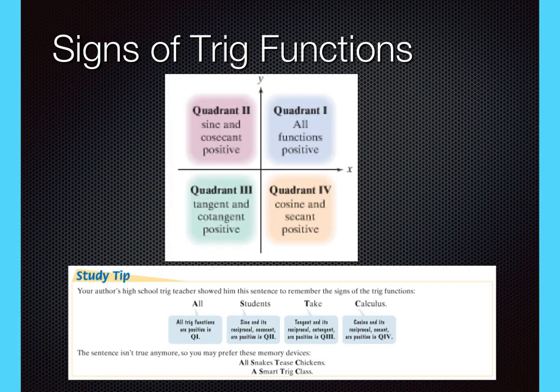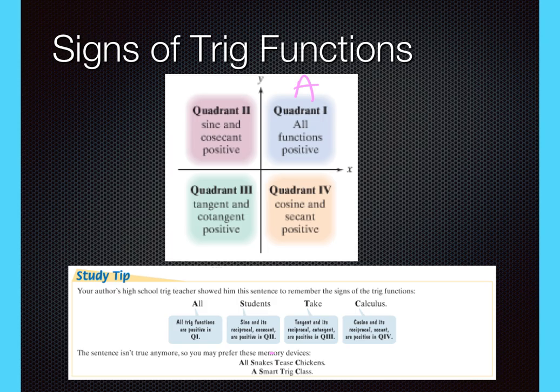All right, now let's talk about this little acronym. So this acronym helps you learn the signs of your trig functions, okay? In the first quadrant, because both the x and the y are positive, all the trig functions are positive, so it gets an A. With the acronym, we're talking about just our initial parent 3 trig functions, sine, cosine, tangent.